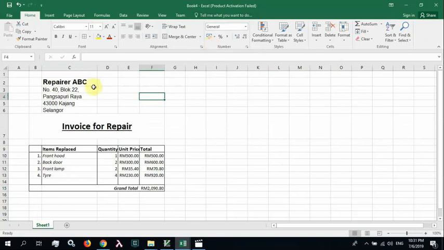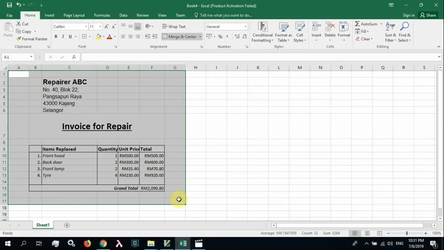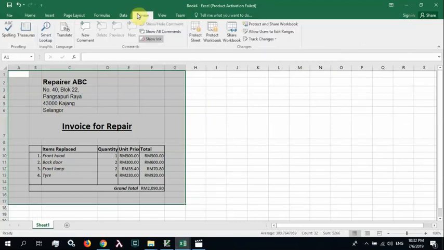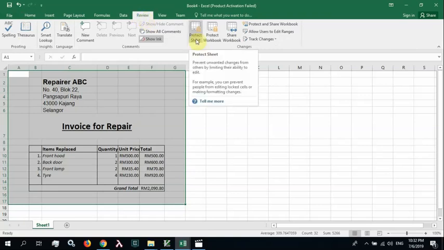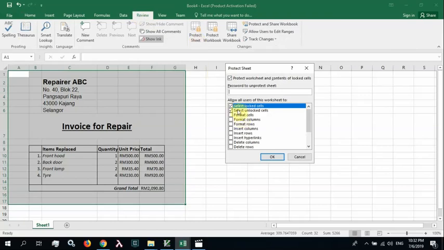Now, you can actually lock this bunch of cells. How do you do this? For Excel, you can come over here in review. Most probably you assume that you pass it on to your friend, and you don't want your friend to edit anything in these selected cells. You can come over here to review and then protect sheet. Select locked cells and give it a password.